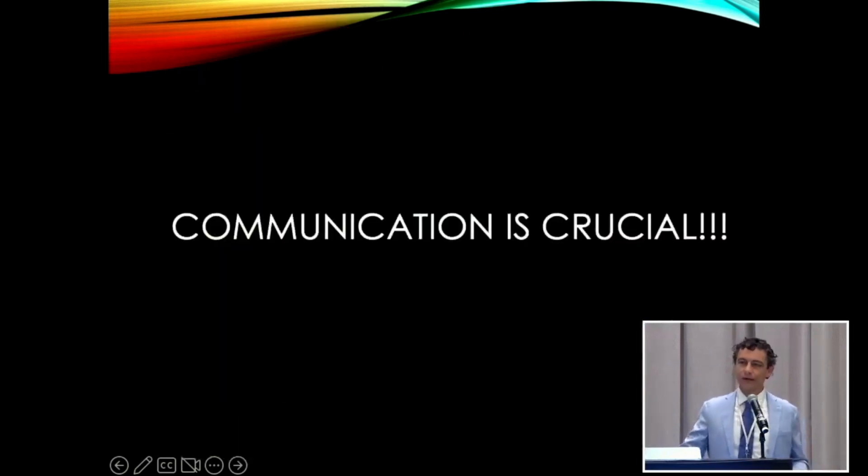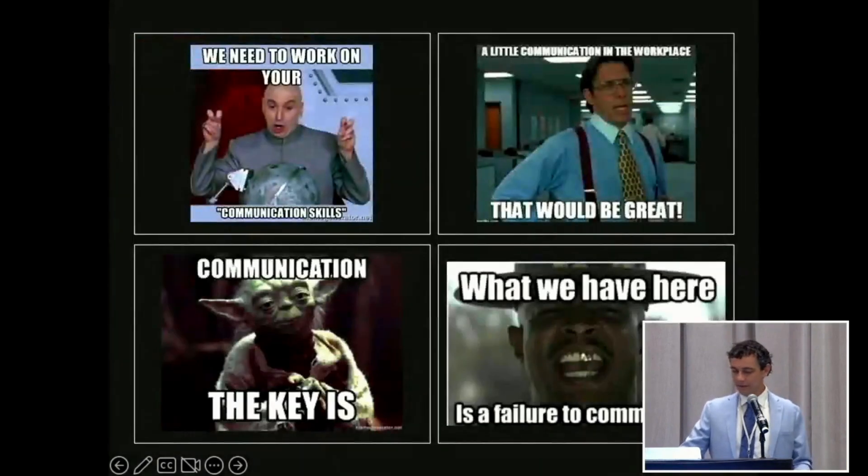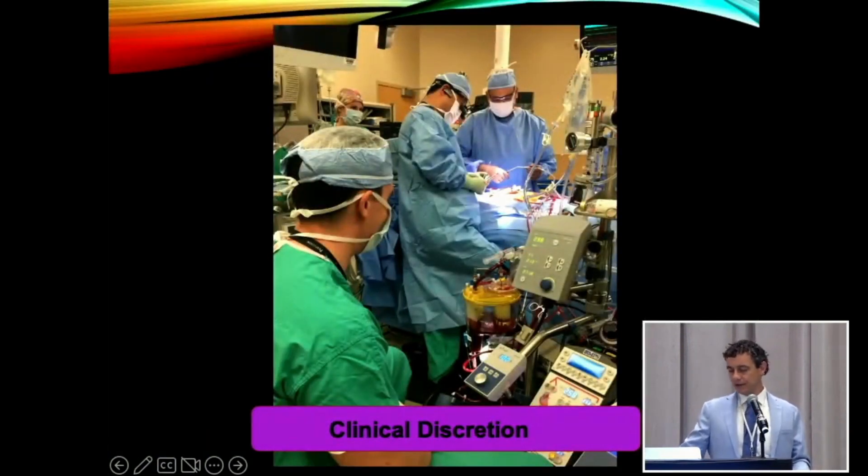The biggest thing here is that communication is crucial. I know there are polls showing people are afraid to speak up to their surgeons, and clinical mistakes happen because of that — but you just have to get out of your comfort zone and communicate with your team. If they don't want to communicate with you, that's on them — just keep communicating and doing your job. This doesn't work as well without communication. Seriously, if you involve anesthesia and the surgeon, it works a whole lot better and you're all on the same page.